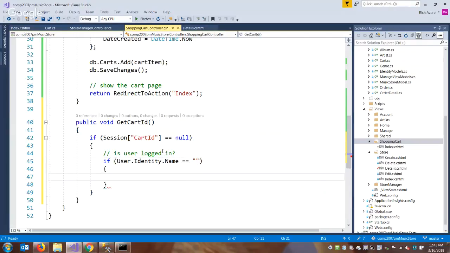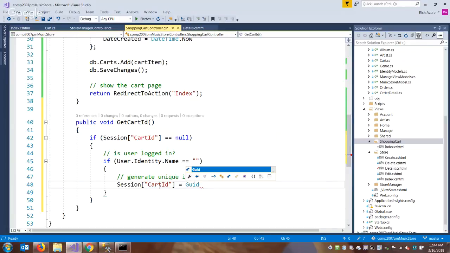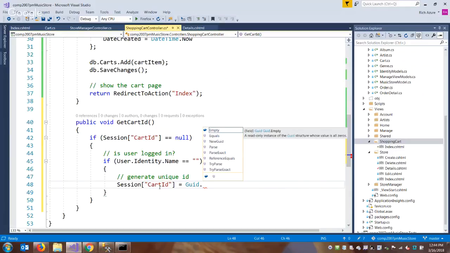So if our user is, now we're not checking for null because it actually evaluates to an empty string if they're anonymous. It is a string. So if we have no value in user.identity.name, we'll use the GUID class built into the framework.